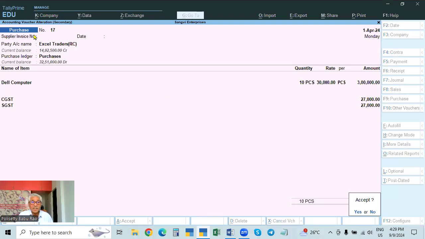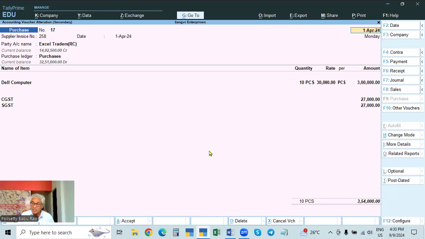It is a problem because in our books, the invoice number is taken as the new reference, new invoice. So 17 will be shown in our books. But in the books of the seller, his books will show 258 is the number. Then there will be a mismatch between the books. His books will show invoice number 258, and in our books we will have 17. So both are different, and there will be a discrepancy.